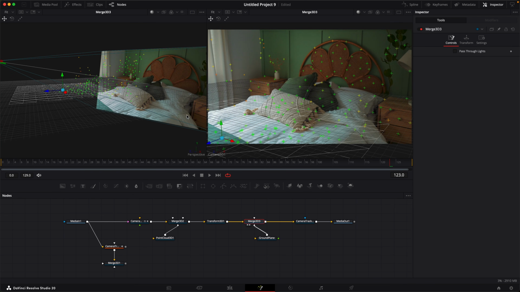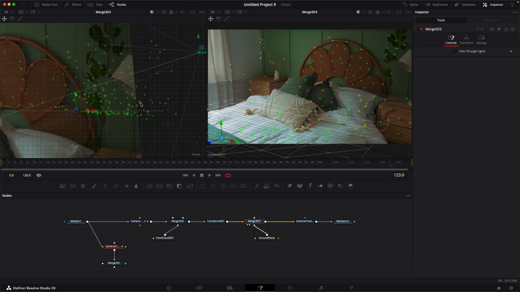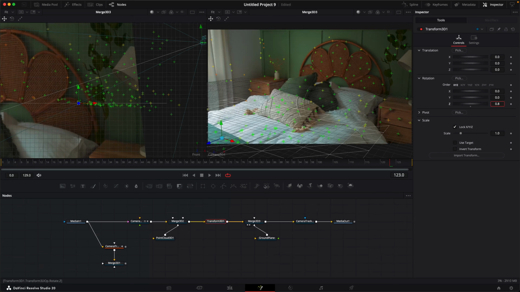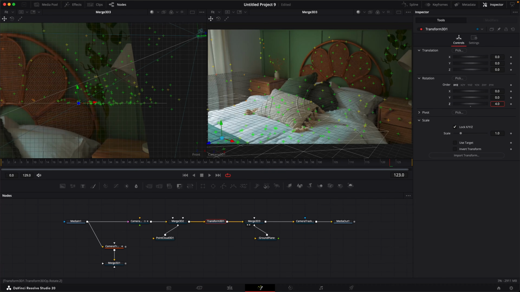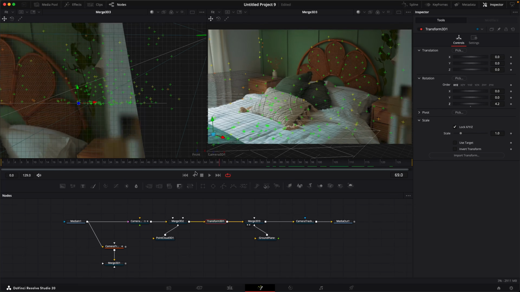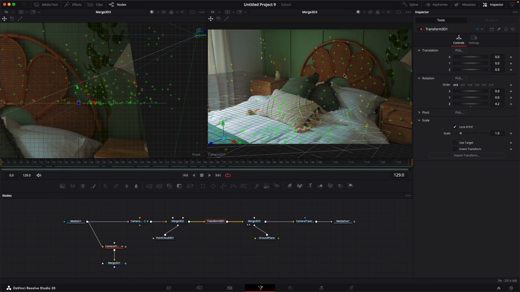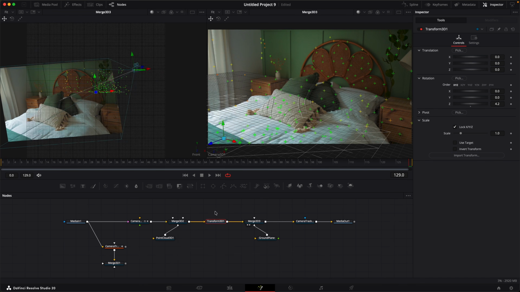First, let's get this leveled out, right? So we can come to the front view again. We can try it this way. Okay. And I can go to the transform. Then I know it's Z. And I can just start to turn the camera until I get it level. And that's pretty close. And if we look in the viewer, we can see that grid lines up much better with the bed. This is what it was before. This is what it is now. So that perspective makes more sense. And so now when I drop an object on here, it's going to slide across the bed and everything is going to line up very well. So this setup is great.